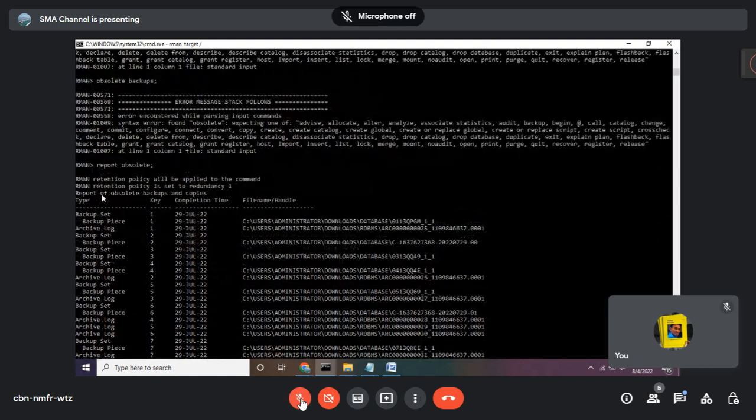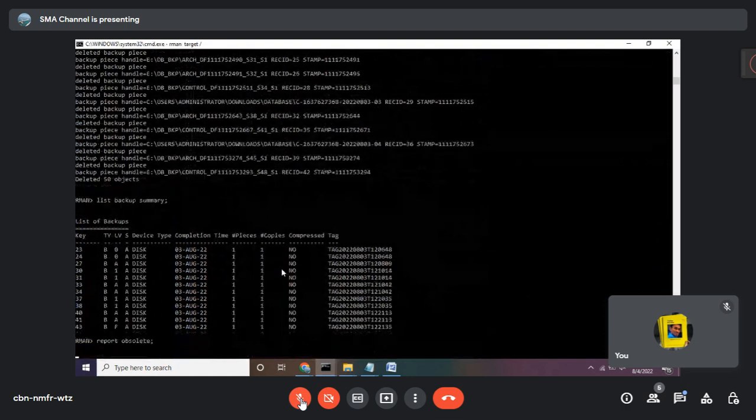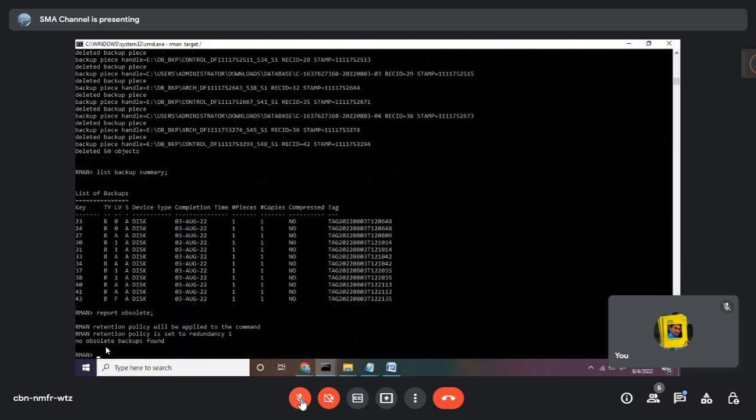Now if you run report obsolete, just check whether it will give anything or not. Nothing it will give. No obsolete backups found. Why? Because the retention policy is satisfied. We have only one backup.